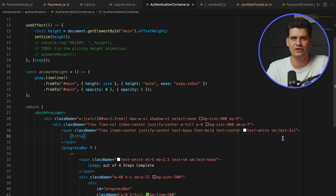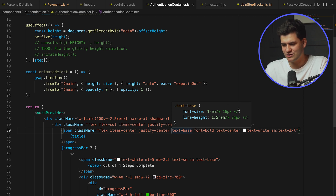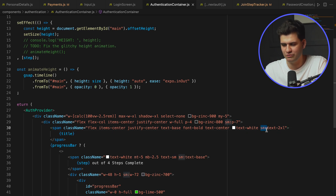I still think Tailwind CSS needs to fix this inline endless styling — it would be nicer if we could separate it or make it look better without hacky solutions. One thing I do want to mention is that you can reference a text size as an inbuilt Tailwind class. You work with it for a day and you just remember all the classes, which is great. You always start mobile first — so here you have text-base which is 16px text. Then if you want to move to a bigger screen size, you just prepend small, medium, or large with a colon and specify your other Tailwind class for bigger text. That's basically how you build responsiveness.